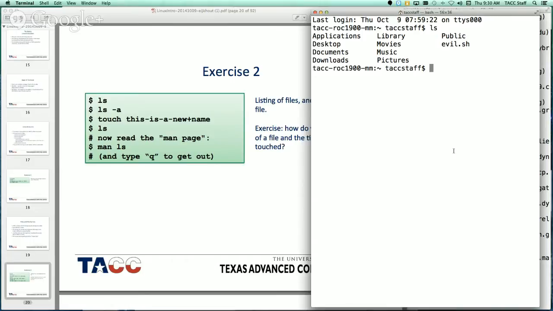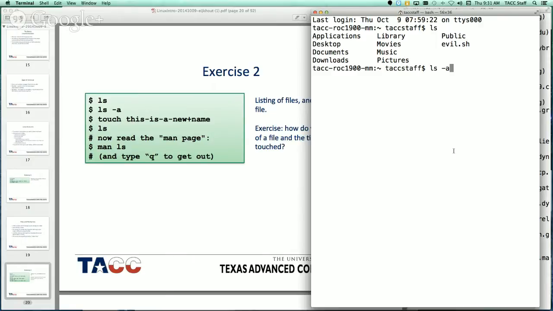Okay. So on the lab machines, there is only something called Desktop, which is here on my Mac too. So these are all the files that you have, and they come in a variety of varieties. ls -a, okay, that -a is an option.